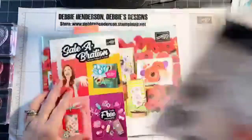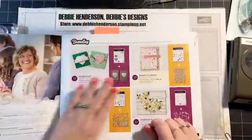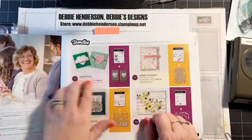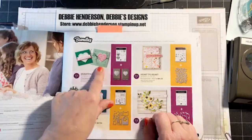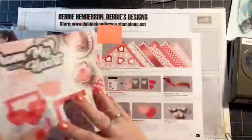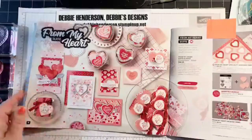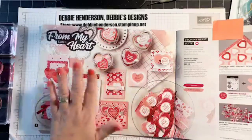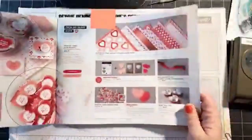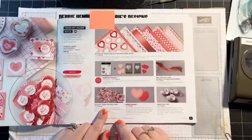Now, what I wanted to show you, when you turn to page 1, it lists the bundle right here, and then it tells you to look on page 10. So you have 2 samples here that are great to copy. And then let's hop on over to page 10. Look at all of the samples here to draw inspiration from. Isn't that wonderful? And you can change up the colors when you're casing or copying. And then if you go to page 10, you can see all of the items that we have that coordinate.